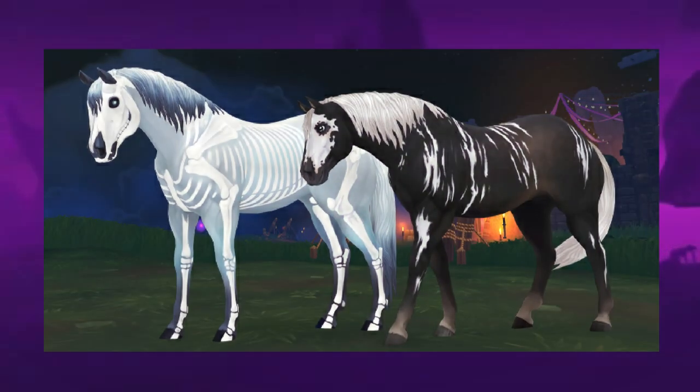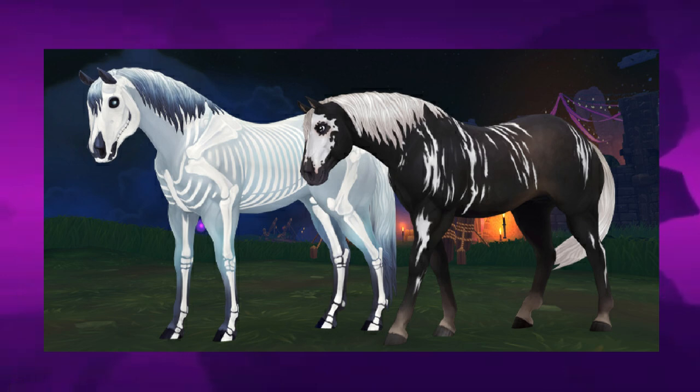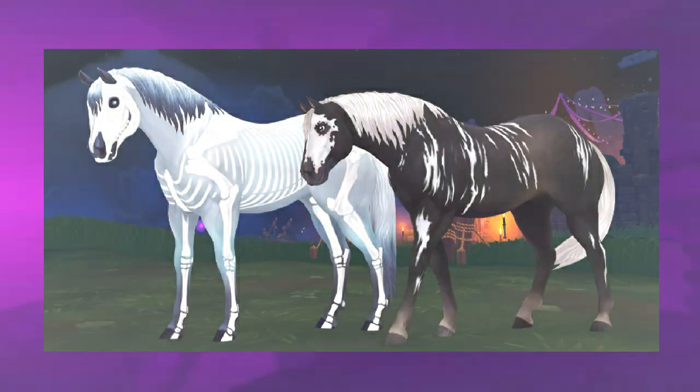The amazing Tomb Hoof was added into Star Stable on October 21st of 2020. This horse was added into the Halloween event for a limited time only. I'm pretty sure we will be seeing this horse return again this year. They are priced at 950 star coins and have 3 special movements called the Reining Spin, the Reining Slide Stop, and the Reining Backing Up. These are exclusive to the American Quarter Horse model.